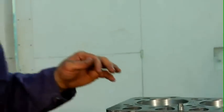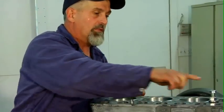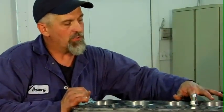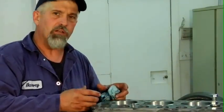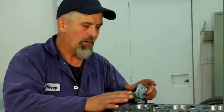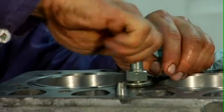Seat it all the way down. You can see I installed a hold-down bolt here right in between the first two liners. I'll do the same thing here just to hold these down. As we roll the engine over and the pistons go up and down, sometimes the friction can shove the liner up out of its seat and away from the o-rings and you have to put it back down. It's good to keep it where it is once you've got it there — just a little safety measure. That'll hold it down.